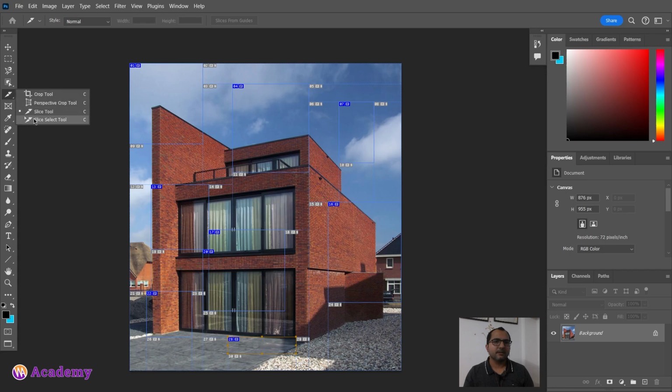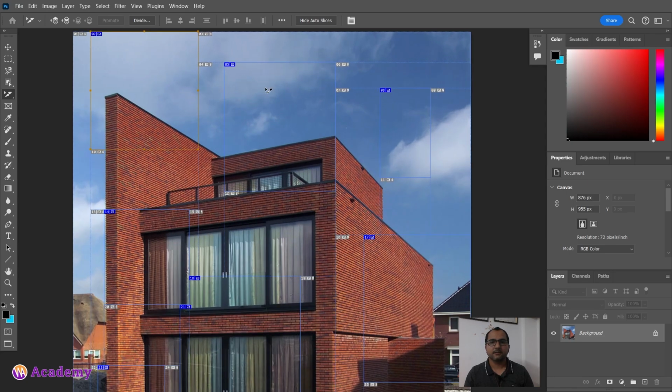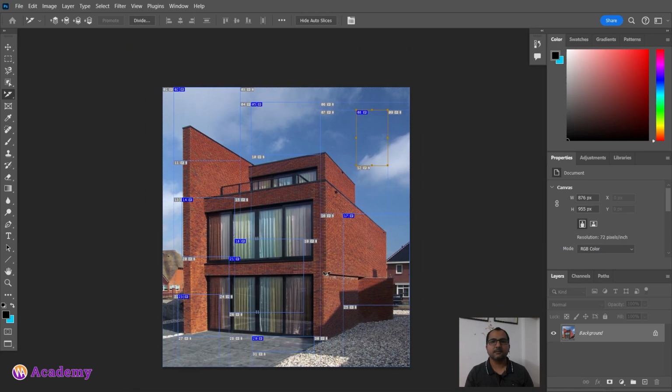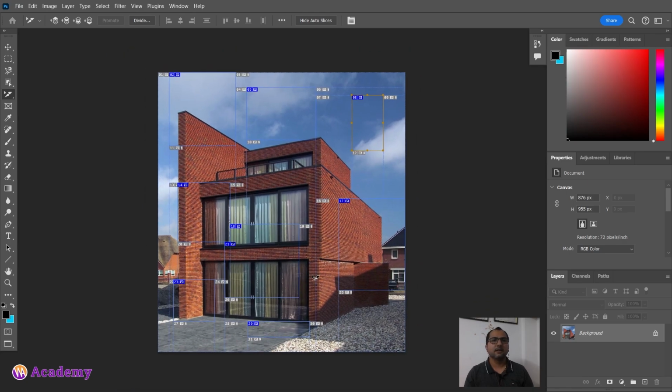And another tool is the slice select tool. It is going to select individual slices wherever we click. So this is the second slice, and I can move it here and there, and also I can resize. For graphic designing, it is not helpful, not used. It is mainly for web designing, web development. So these are the four tools we learned.